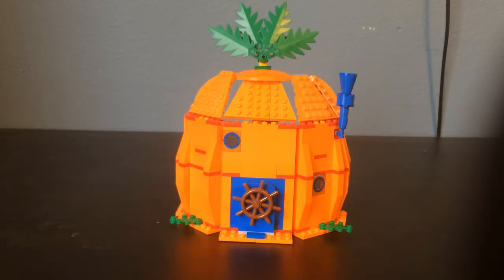In my opinion, it probably is the worst of the SpongeBob houses. But it is just a great set to have, and one that I would probably not trade for any other set. Really love this set, as I keep saying. But guys, that'll be it for this nice little SpongeBob review. I did just kind of find this set, and I was like, hey, let me voice my opinions on this one. But yeah, really great set. But yeah, that'll be pretty much it for this video.